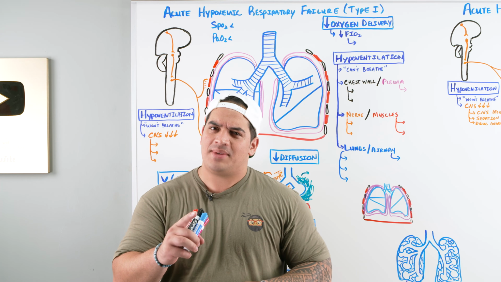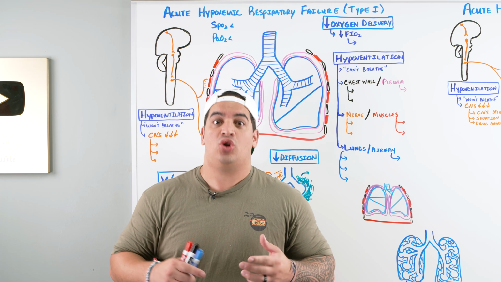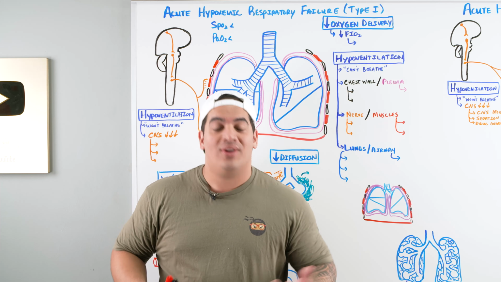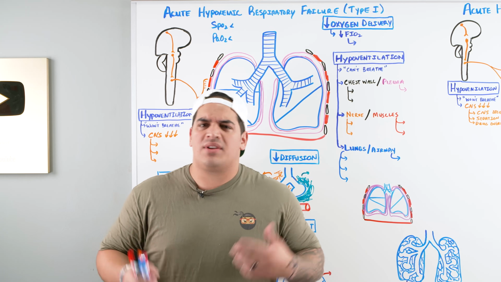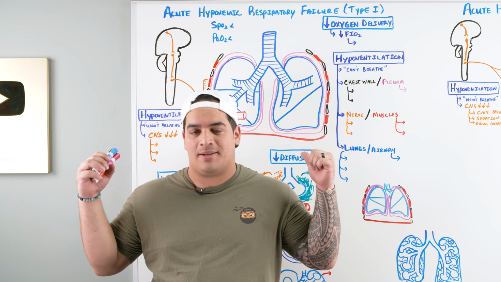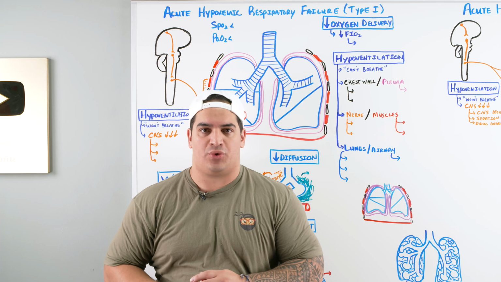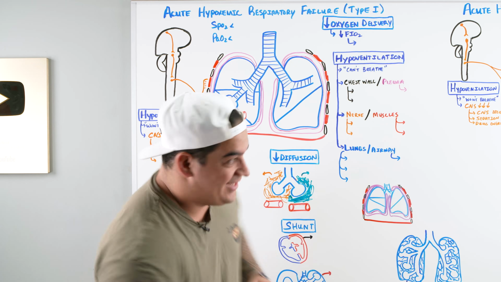That includes two types that we'll discuss here. The first one that we'll discuss is type 1, also known as acute hypoxemic respiratory failure. Then after that, we'll talk about type 2, also known as acute hypercapnic respiratory failure. Then we'll go over some of the clinical features that point maybe to the etiologies and pathophys that we're going to discuss. We'll talk about the diagnosis, and then we'll end off on the basic principles of treatment. We won't go down the rabbit hole of each individual treatment. All right, let's get started.